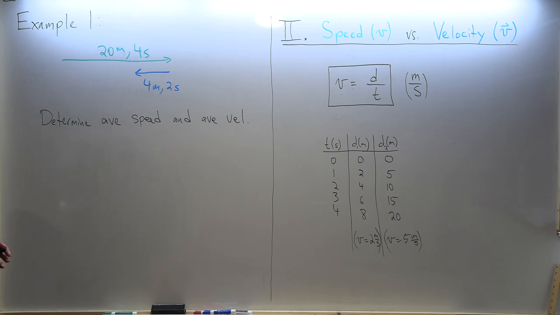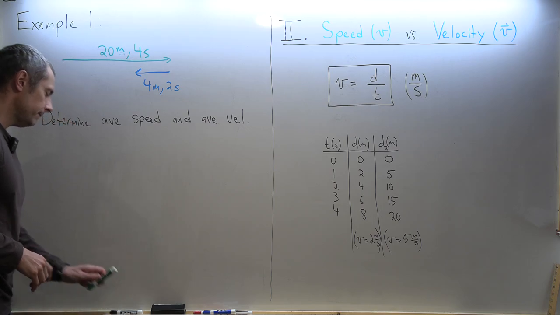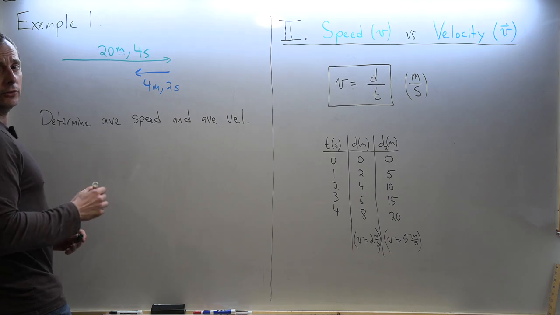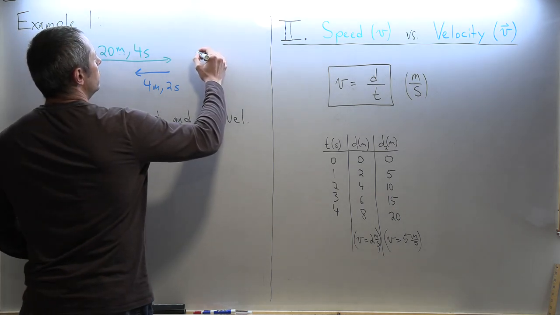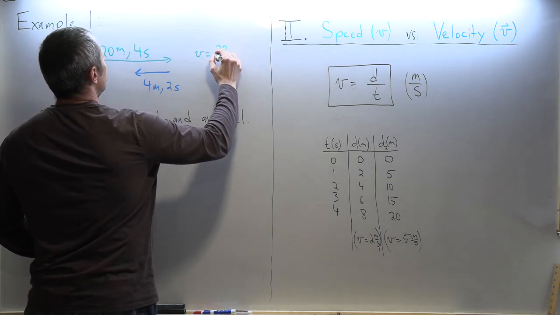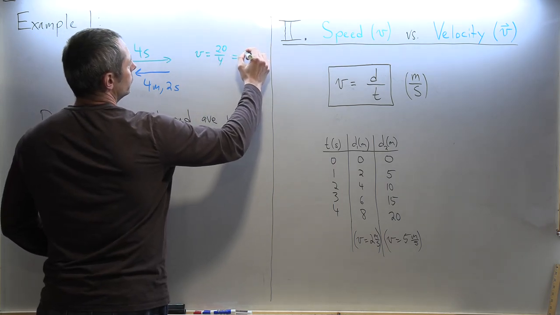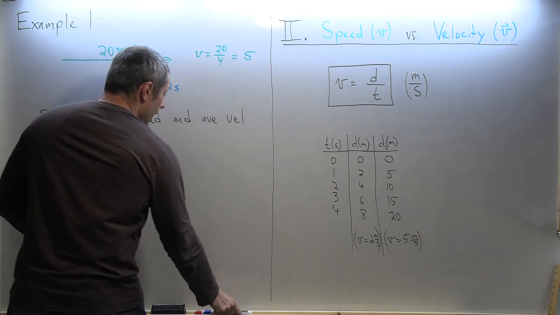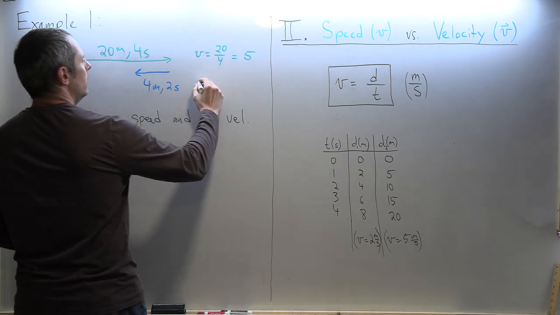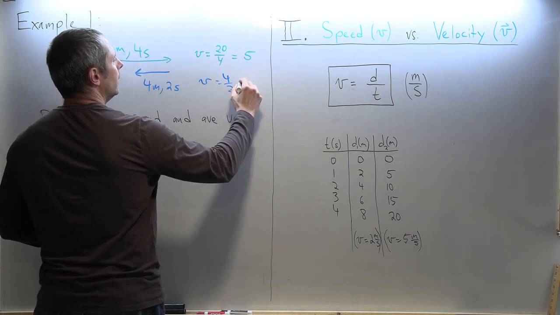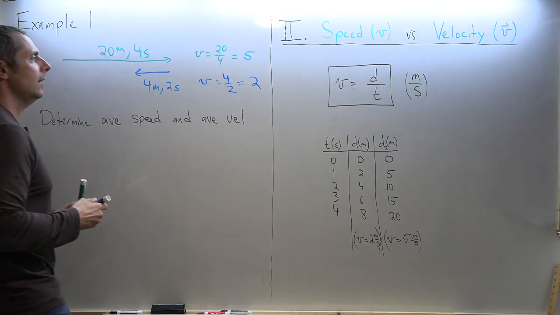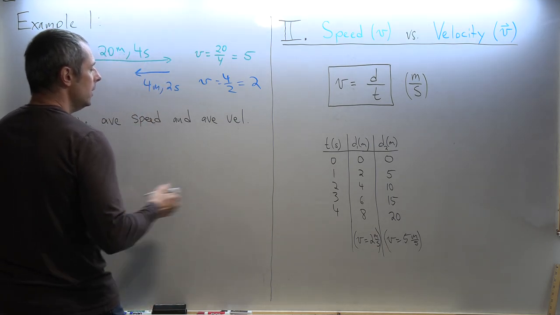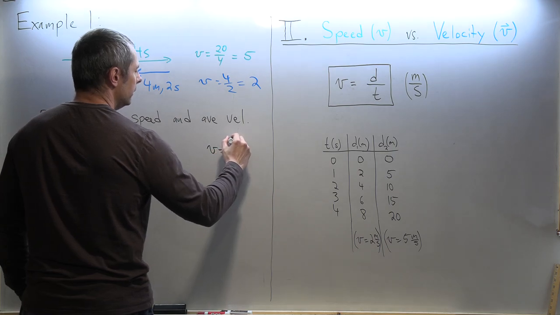So, a lot of students see the word average and they would tend to do something like this. They would say, and don't write this down because it's incorrect, so the speed here is 20 over 4. I'll leave the units off because I'm just scratching here to show. And that's 5. The object went 5 meters a second in the forward direction. And then this, it went 4 meters over 2 seconds, which is 2. Average those up, and again, you're not jotting this down because it's not correct. You say, oh, I know how to do an average, I'll add them up and divide by 2.